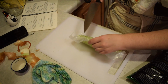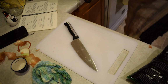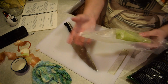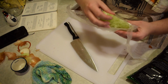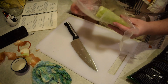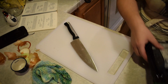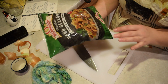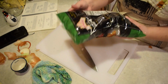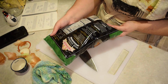Gotta open this up. It would have been smart. I would have opened it this way, and then I could have vacuum sealed it again, because I don't think I need quite the whole thing. But that's alright. We'll just put this in a Ziploc, throw it back in the freezer. And I do not have a lick of bread in the house, so we are gonna make some bag stuffing for today. Gotta give yourself grace once in a while.